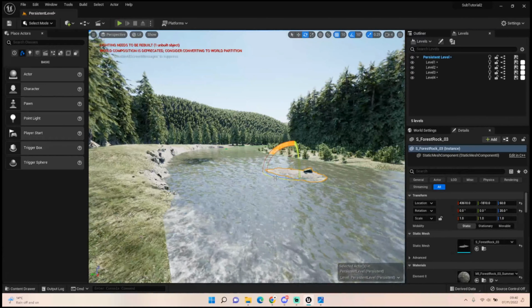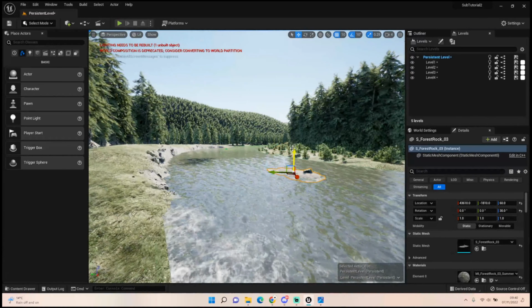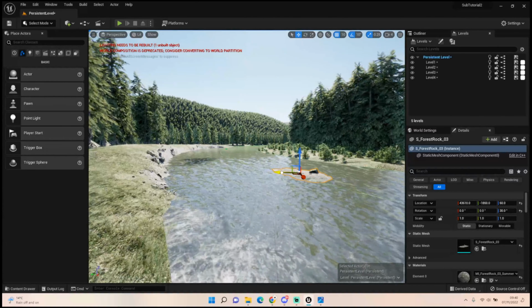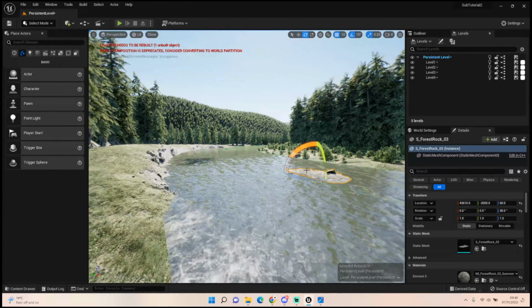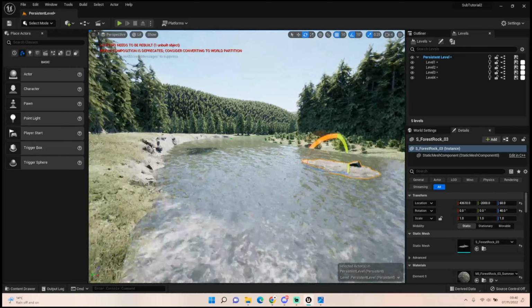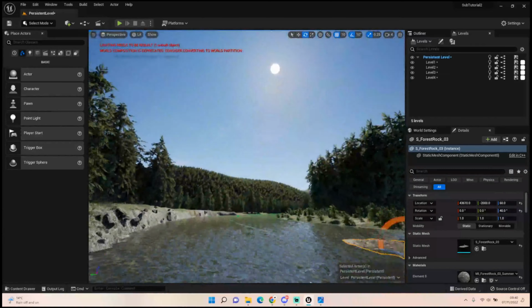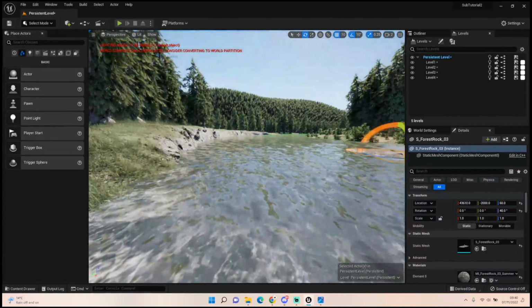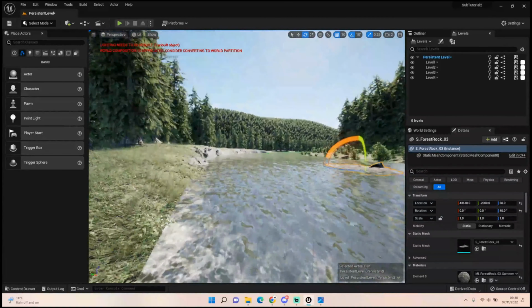Let's just get it into a bit of a better position. I might drop it a little bit. No, actually I kind of like where it was, and I want to just bring it closer to that bank. Maybe rotate it a little bit more. Oh gosh, I need to drop the sensitivity of that camera every time I'm trying to get into position. Let's drop back a little bit more.